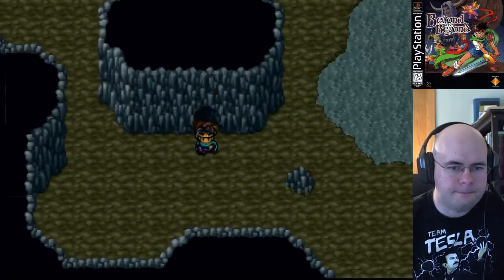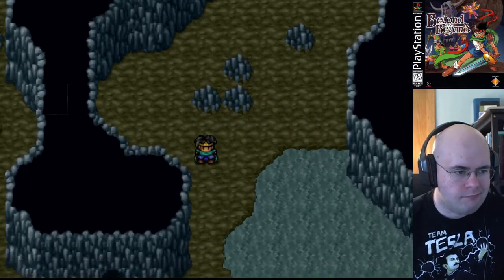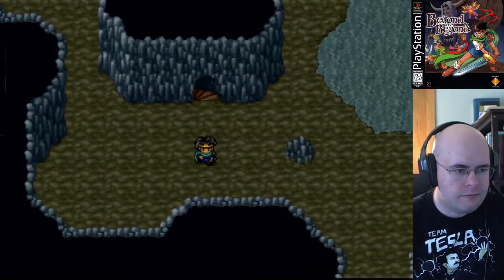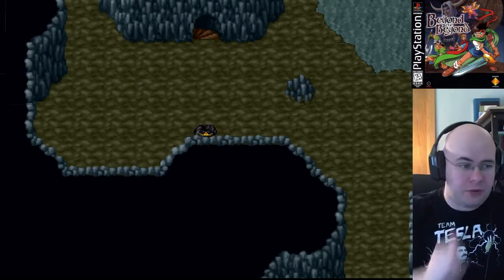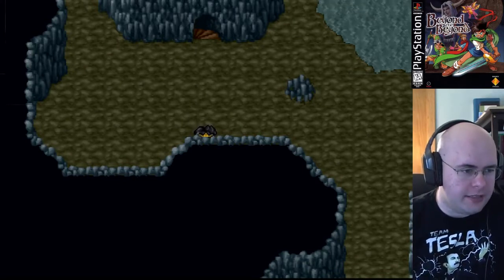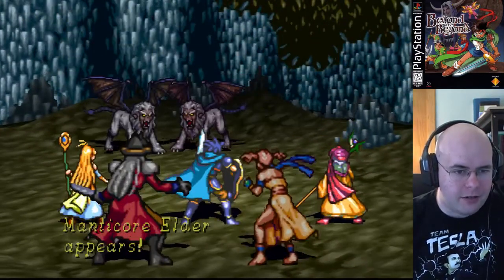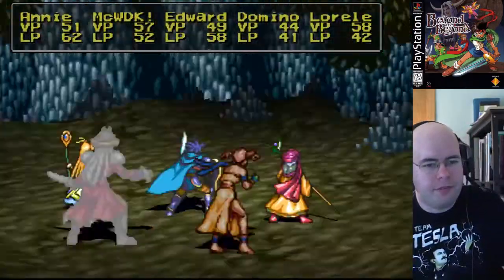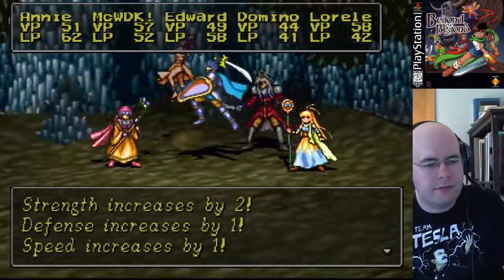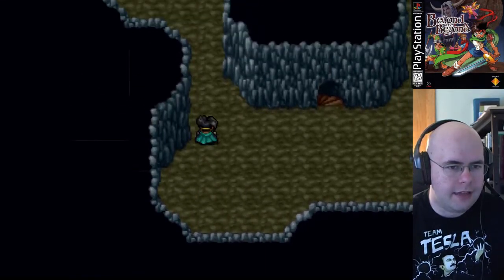Here we go. So. I decided I'm just going to use a walkthrough because I can't deal with this dungeon otherwise. One, two. I'm probably still going to screw it up because of all the random battles in here. This has the second highest random encounter rate of the game, if I remember right. Edward leveled up. Two, three, four. That can't be right. It has to be here.